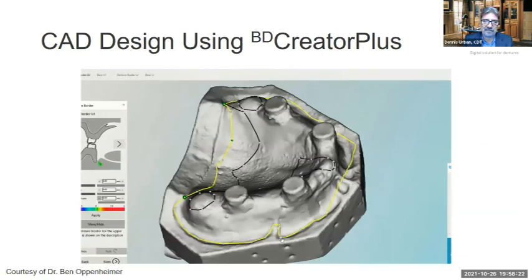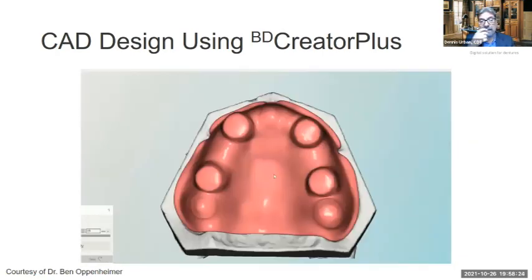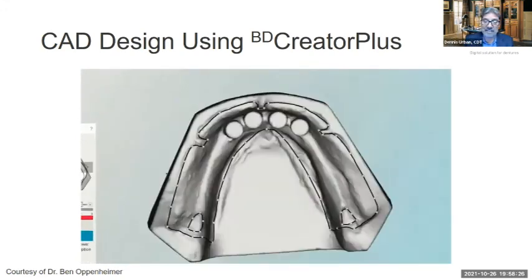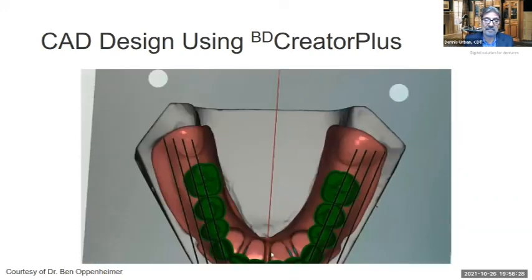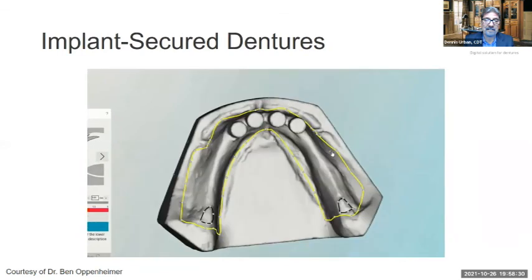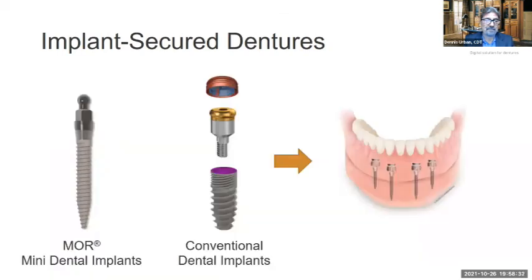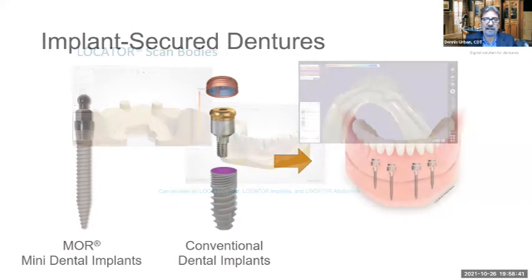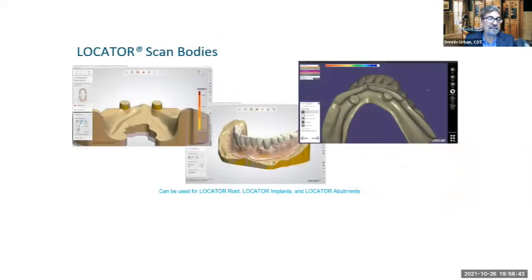This is called Creator Plus with the Baltic denture system. And this is usually utilizing locator attachments. I like the locator attachments because we're able to utilize scan bodies, and those scan bodies for those locator attachments are great. With any overdenture case, you can scan and mill out that base to go over those attachments. You can either loop them in the mouth or cure them in the mouth, or we can do it in the laboratory. And there's your locator scan bodies.